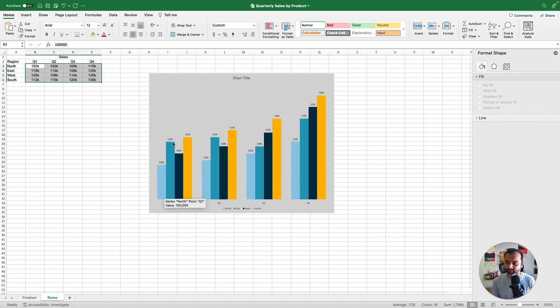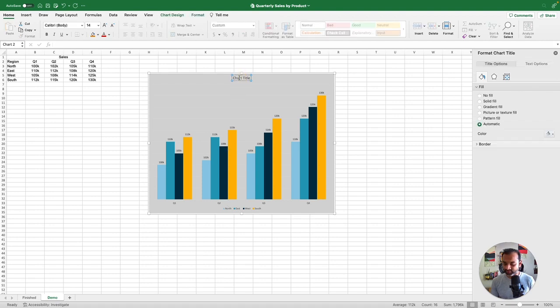So this I think is already quite nicer, right? And for the title itself, let's just call it sales by quarters, or sales by region by quarter. And then bring the region up. I think this also makes a little bit of a difference in terms of visually your eye goes there first, and so that's a little bit easier to follow along with the color. So now you can see where these things are, and I want to make this also a little bit bigger.